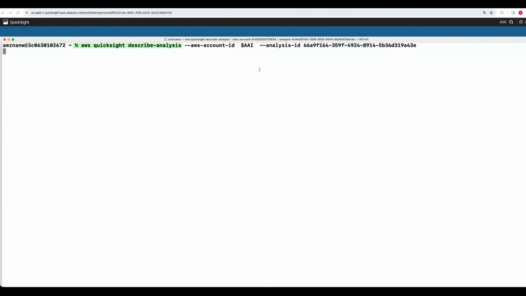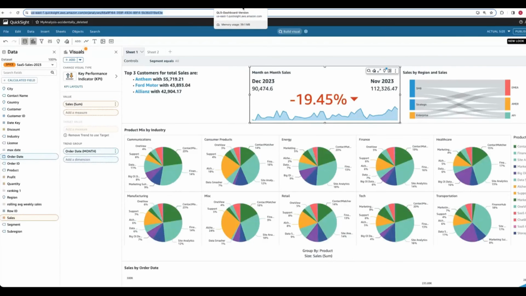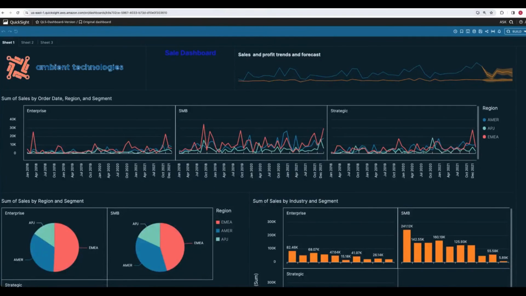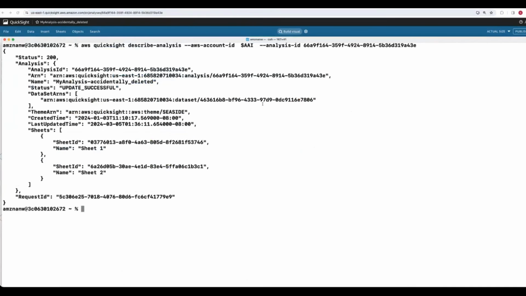I'm giving describe analysis definition. This is the same analysis, the one I accidentally deleted, and this is the name of the analysis. Now I will go here, and this is currently the status, so this analysis is present.